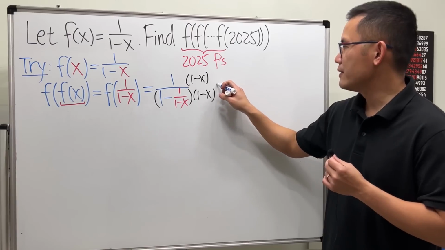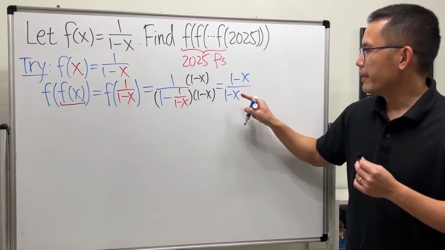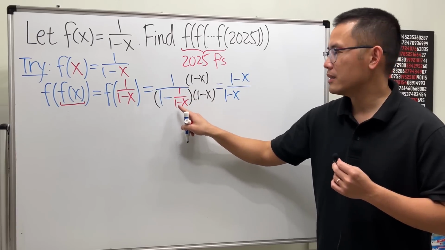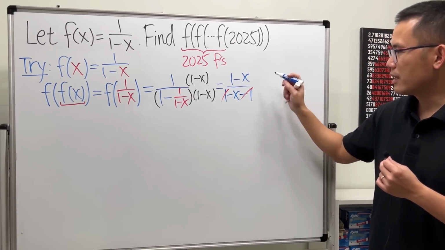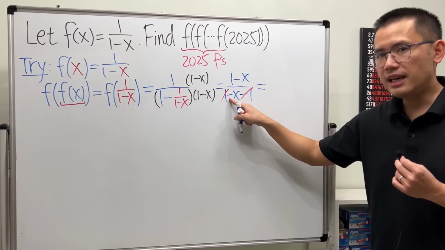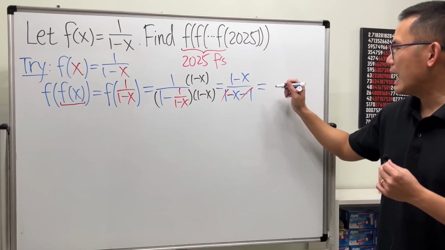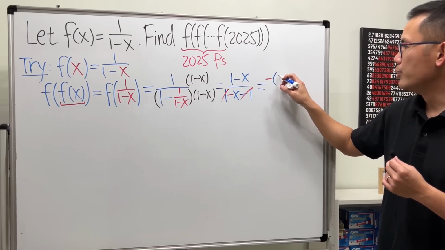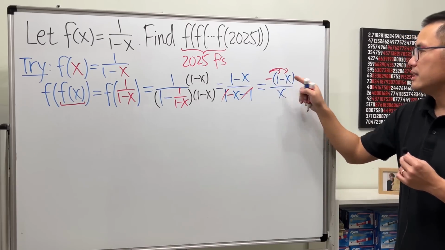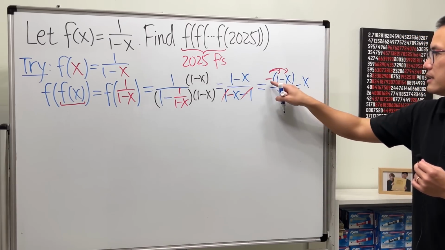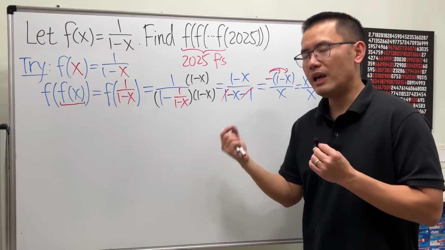And then we will have 1 minus x on the top, this times 1, and then this times this part, they will cancel, so it's a minus 1. And have a look. 1 and minus 1 cancel, and we have a negative x on the top, and on the bottom, I can put a negative up here and negate the whole numerator, and then perhaps I'll distribute this a little bit. Negative x, I would like to write that down first, which is positive x, and then we have the minus 1. Okay, so that's what f of f of x looks like.